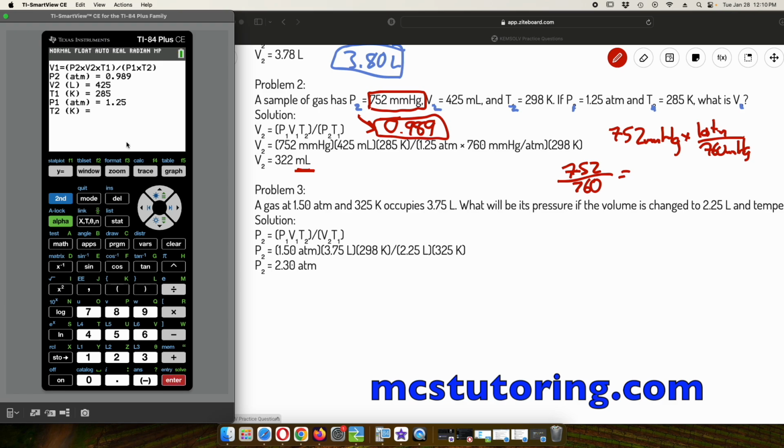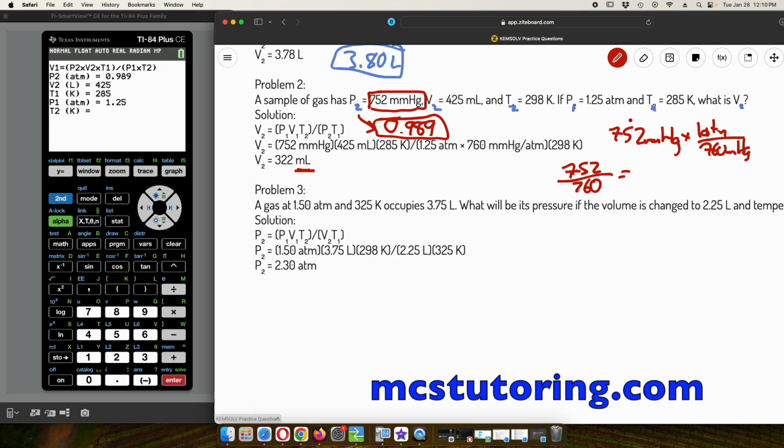I would recommend always converting to ATMs, unless your teacher's cool with millimeters of mercury. But this is the one trick chemistry teachers love. See, this is in millimeters of mercury, and this is an ATM. So what I just highlighted in green, that is a typical chem or physics teacher trick. Like, ha ha ha, I changed the units. So this is ATMs. I got burned on that when I was your age. I just don't want you to get burned too.